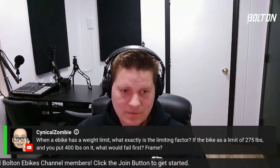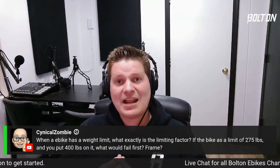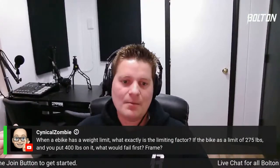When an e-bike has a weight limit, what exactly is the limiting factor? There are several things that it could be. Usually the frame manufacturer has a weight limit on the frame itself. So usually I would say that's the number you see listed, as they just say, well, if you put more than this amount of weight, we're not going to guarantee that it holds up.